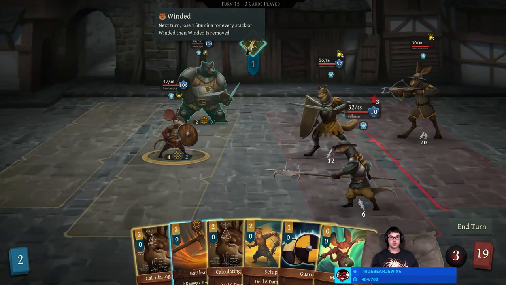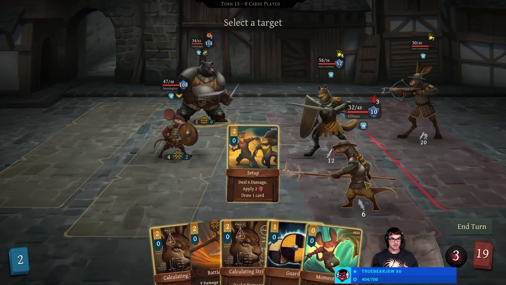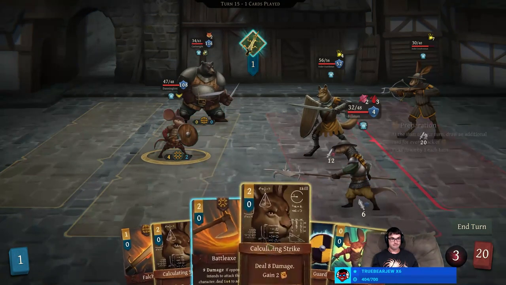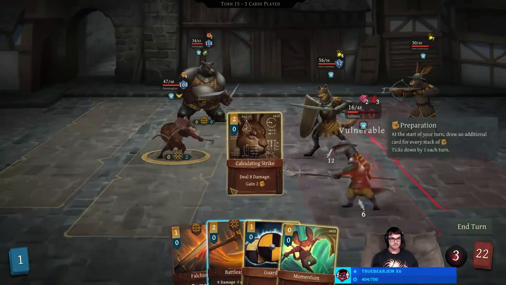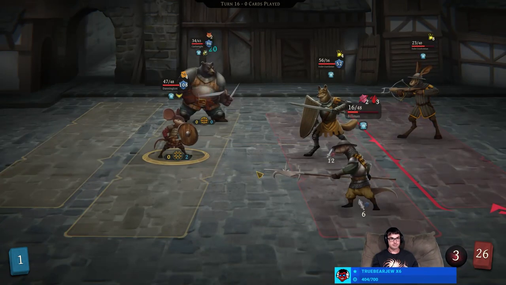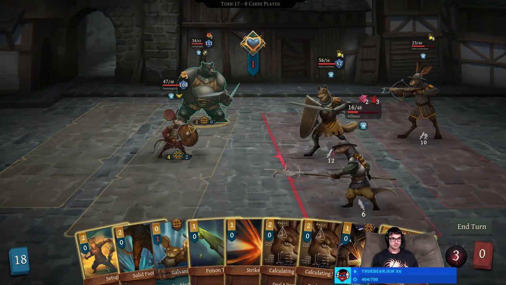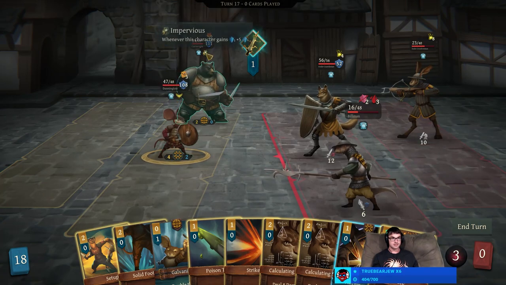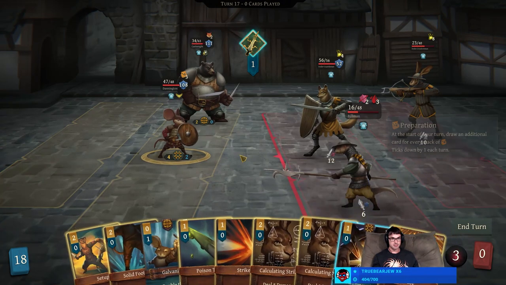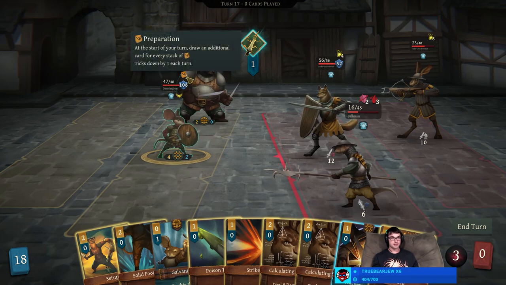Yeah, 2 stamina per turn for this heavy-ass armor. Totally worth it, though. And yeah, we can just keep stacking the preparation. Racked. Oh, there it is, over the character.